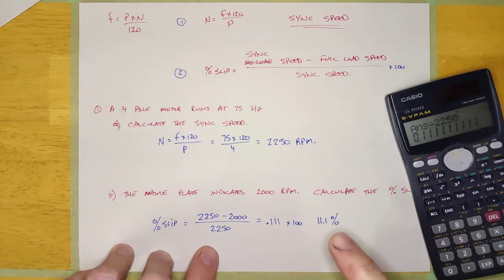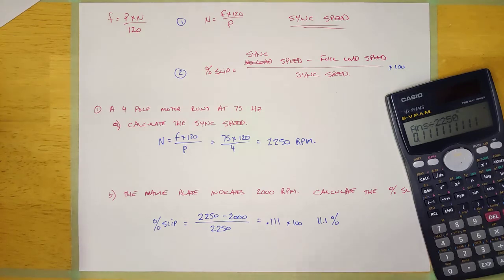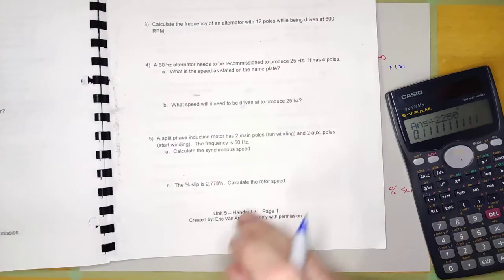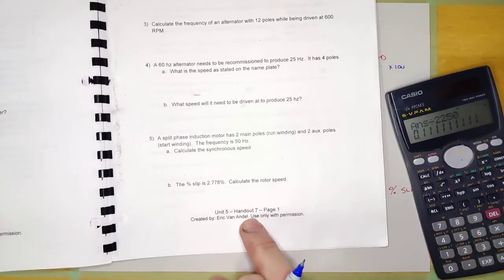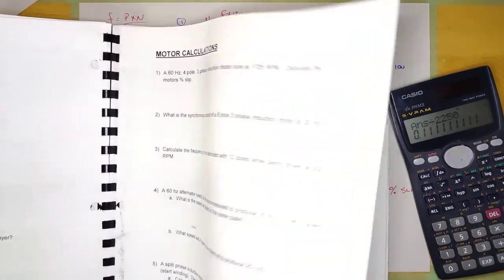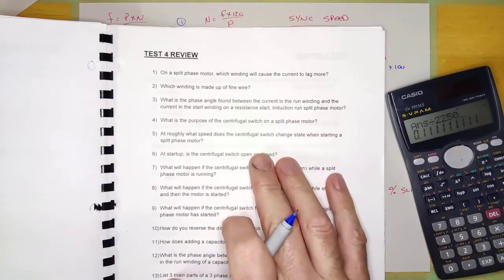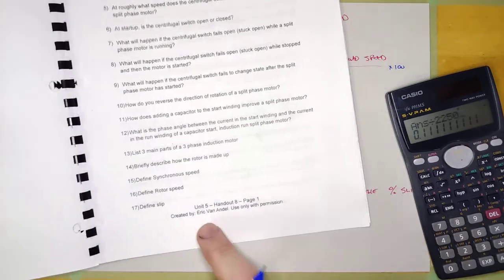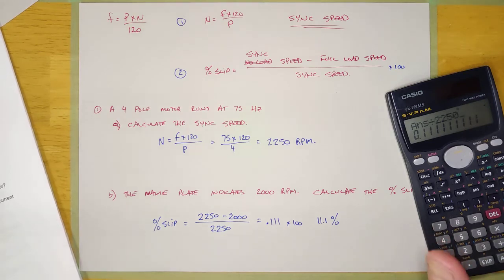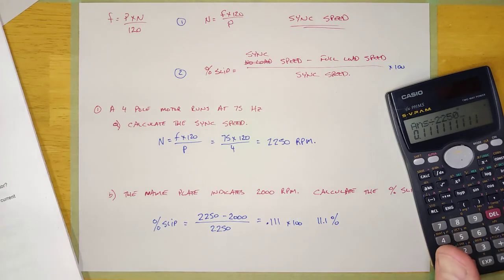So I just wanted to show you that, guys, so that you can do the last little bit of homework and also be ready for the test. So I think that you should be able to do this handout right here, Unit 5, Handout 7. And it's called Motor Calculations, and that'll be just a few questions, and that'll allow you to get ready for the test by doing the test review, which is Unit 5, Handout 8. And the next thing you're going to do after that is the test. And by the way, it's been fun. All right, guys, enjoy.